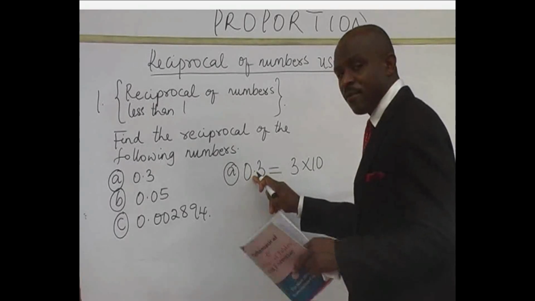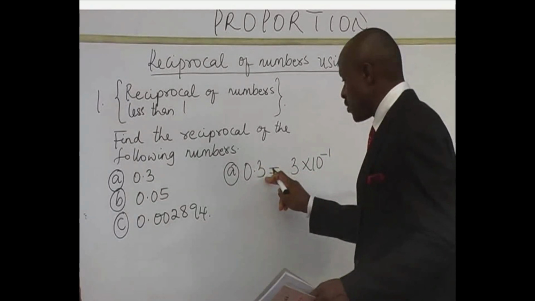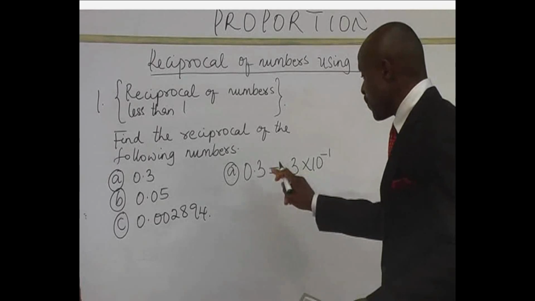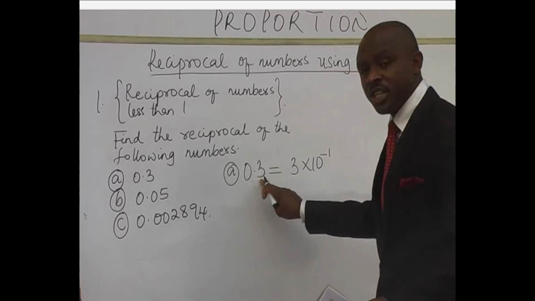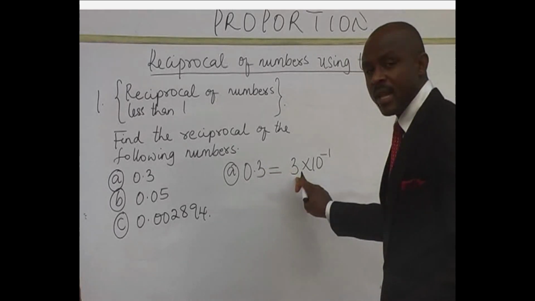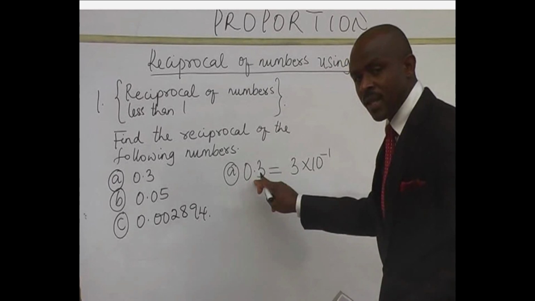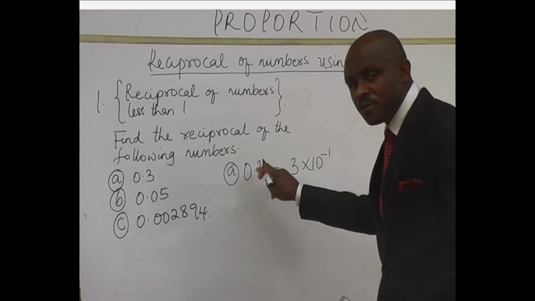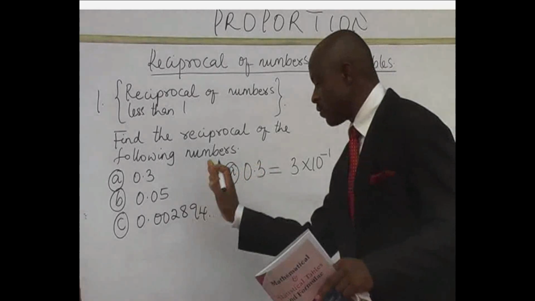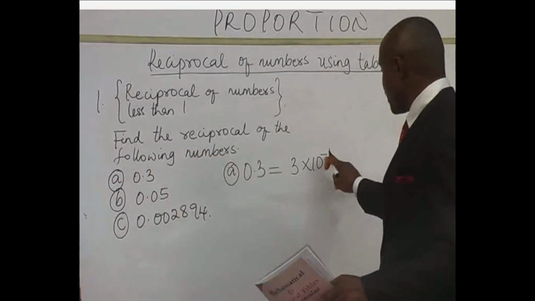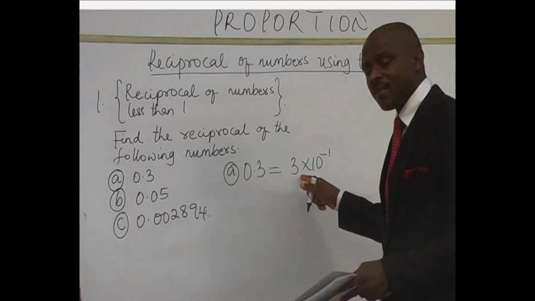You are moving the decimal from the left hand side to the right. So it's going to be minus 1. And you are moving it only once. That was what gave you 3, because if the decimal should leave here and come behind 3, 0.3 changes to 3. Then you write times 10 raised to the power of minus the number of times you moved the decimal. That was why you have minus 1. Had it been that you moved it from the right to the left, this will be plus 1, not minus 1. So now you have written the number in standard form.